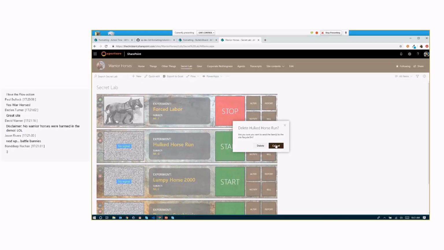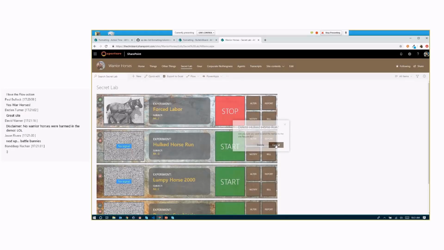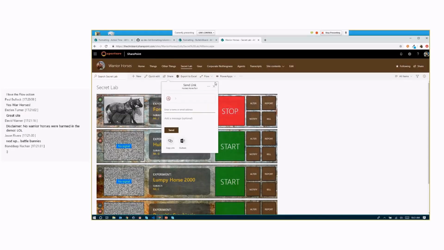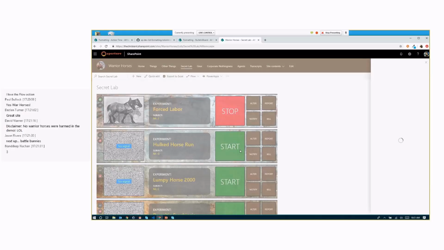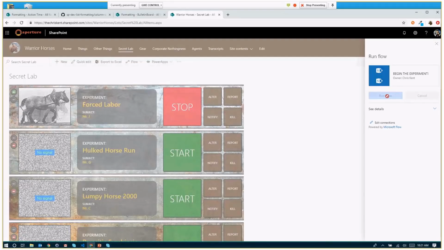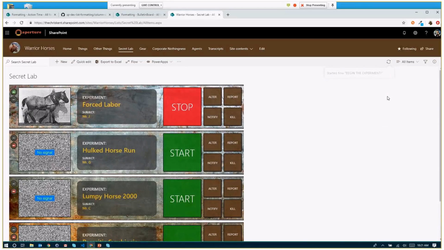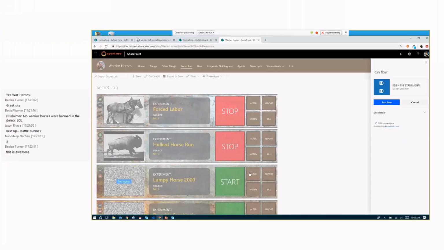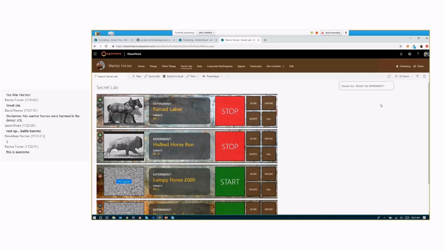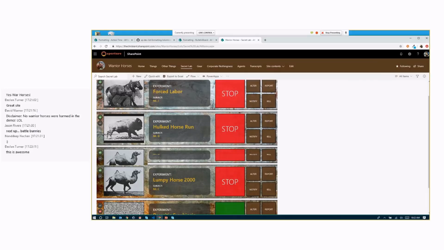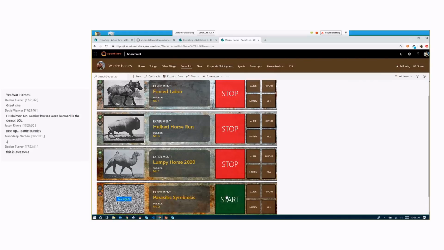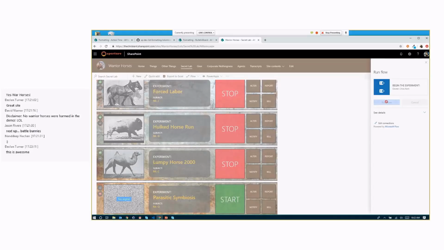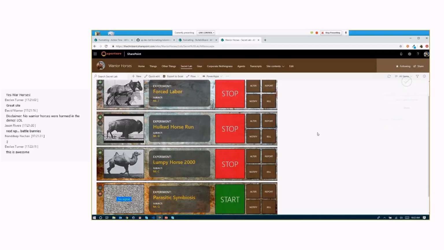When we run that, you notice one of the cool things here is that we had those live list updates before. You'll see that your format actually can respect those live list updates themselves. Right, so as you execute things in the background, you can keep your list view up as almost a dashboard of things. This is a little bit of a strange experiment, but you get the idea that this quickly becomes really powerful. So as other people are editing things behind the scenes, or you've got long-running flows updating things, or other things are triggering, you can keep something like this up all the time and keep that going.